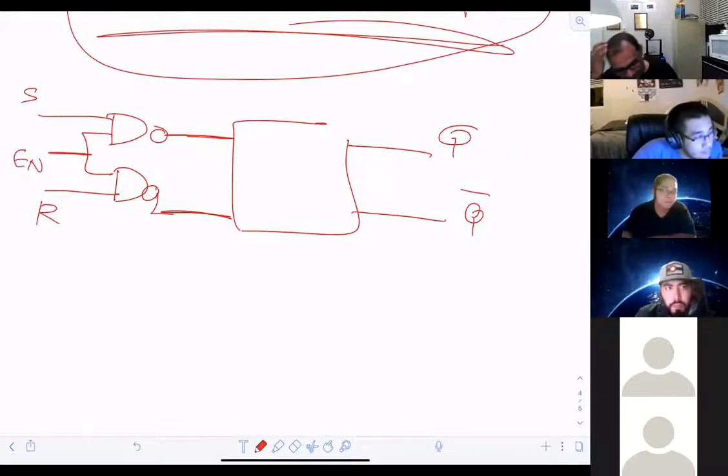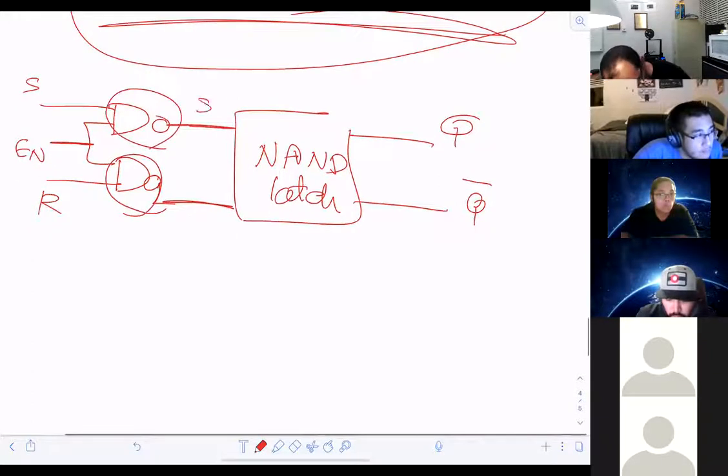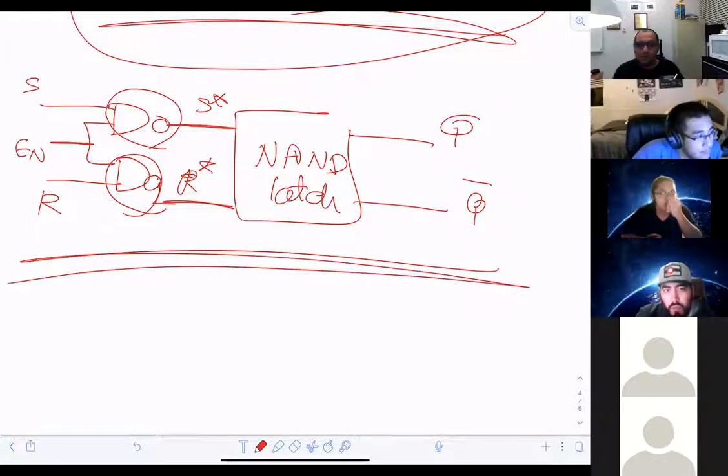And this is the NAND latch. Then we started tracing the NAND, and we came to something called S star, R star, and from there we moved forward to the normal latch. I would recommend you look at the previous lecture.